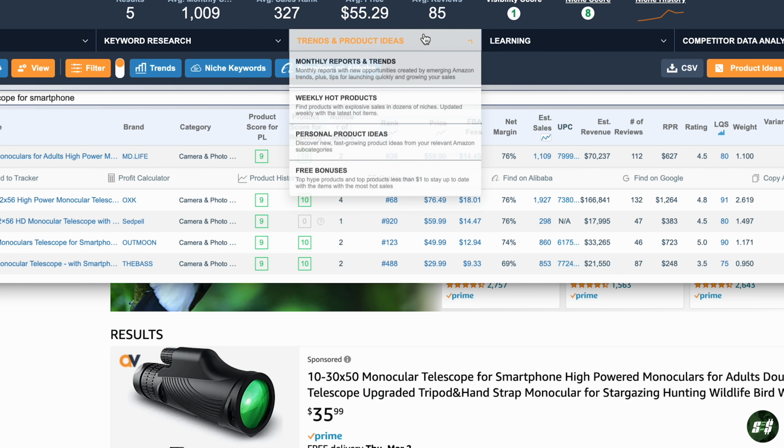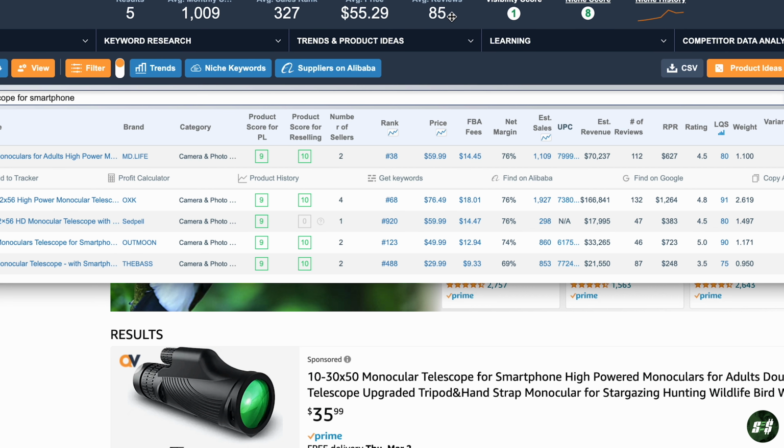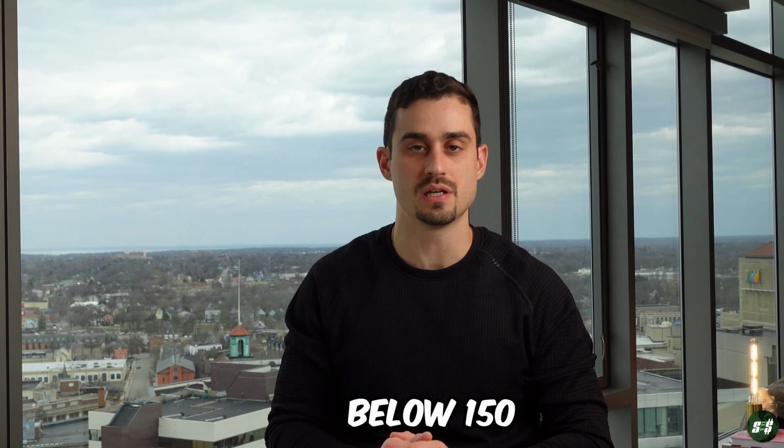Another important figure I like to focus on in the Pro extension is the average reviews. Like it indicates, this metric is just showing the average reviews within this niche for all the different sellers. Now, just as a rule of thumb, I like this number to be below 150. You can see from the data, we're right around 80 here, which is a pretty good sign for competition levels.